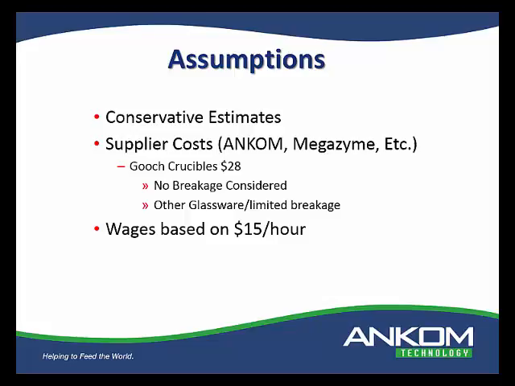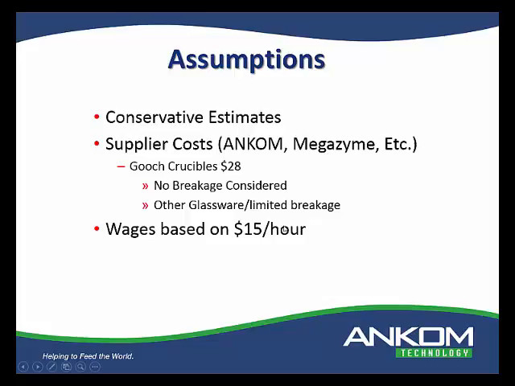So those are the prices we're using, and when we looked at VWR and Fisher, we also assumed that people get some discounts on those, because it's typical that they discount their products. So we also figured that in our suppliers' costs. Okay. Gooch crucibles, by the way, is a good example, Phil. Right. So we used $20 for the Gooches, and we're assuming that you're not breaking them at all, which we know they do break on occasion. We're also assuming that there's very limited glass breakage, maybe 1 or 2 pieces per 1,000 analyses, which we know probably happens at a higher rate than that.